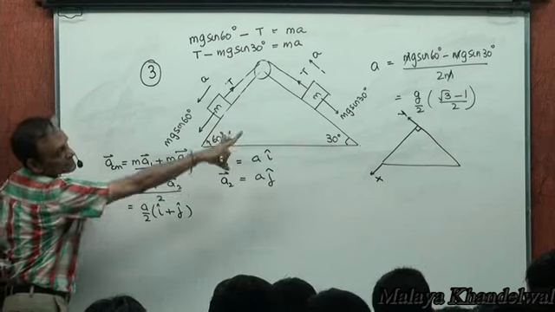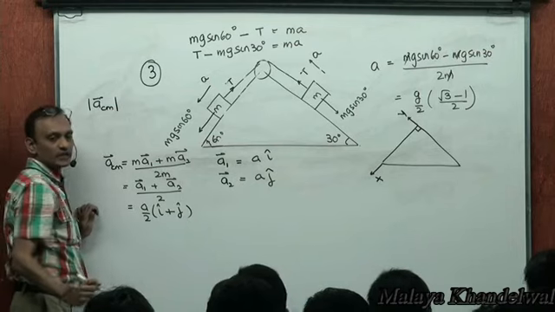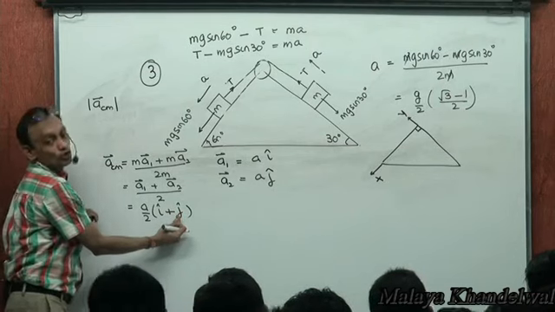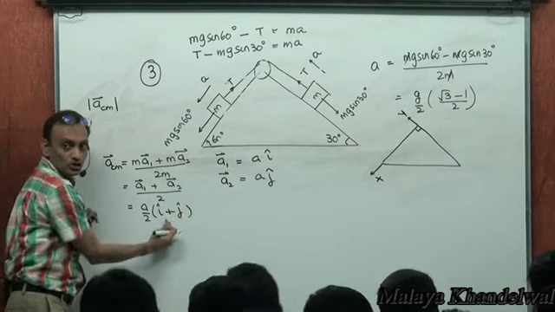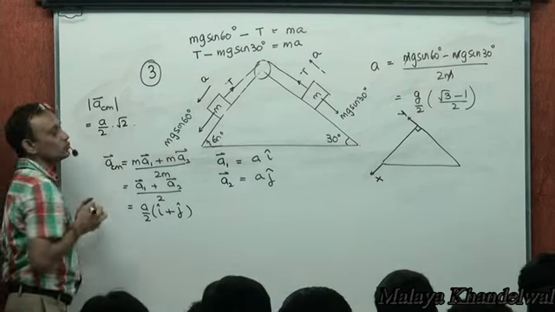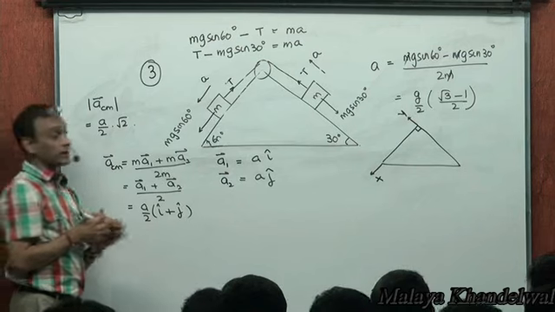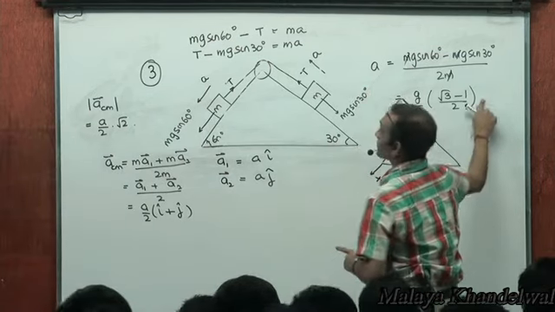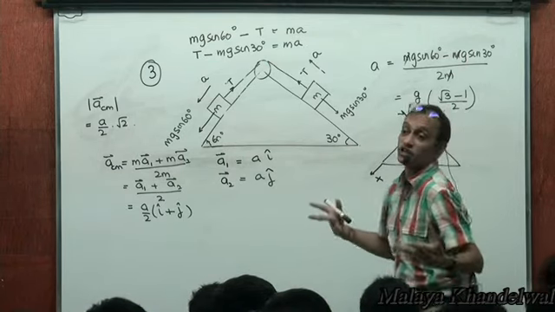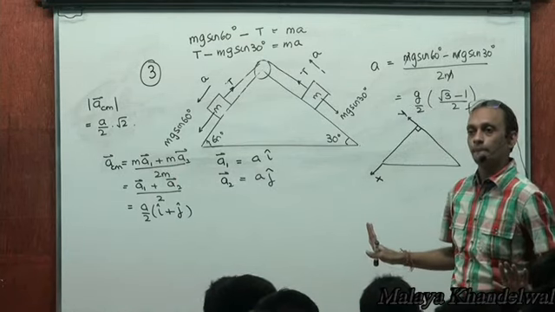Where a is known from those considerations, what we are seeking is the magnitude of the acceleration of the center of mass, which is the magnitude of this vector. The magnitude of i cap plus j cap is root 2. So this is a by 2 root 2, which would be the magnitude of the acceleration of the center of mass. So a is known, and this by root 2 will give you the magnitude of the acceleration of the center of mass. Is that fine? Simple, right?